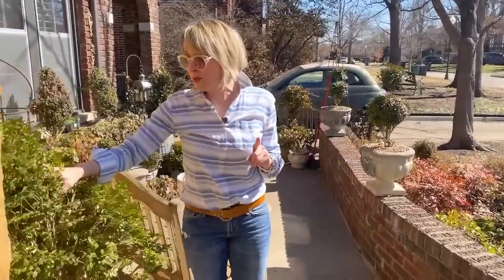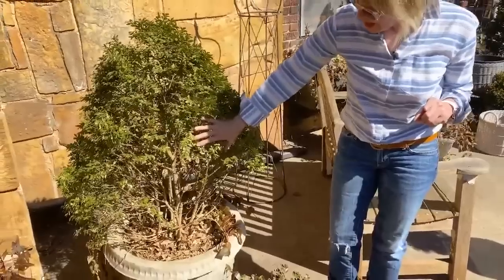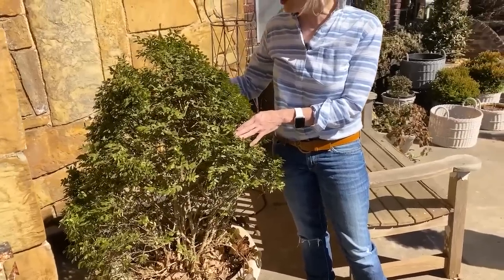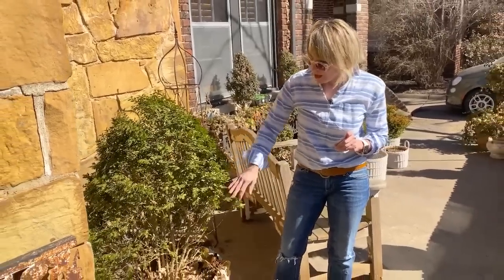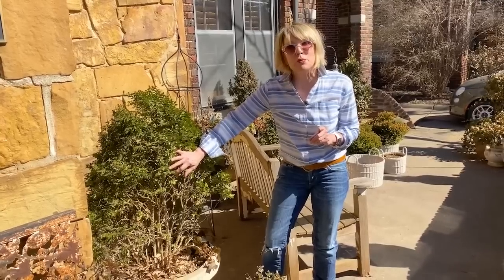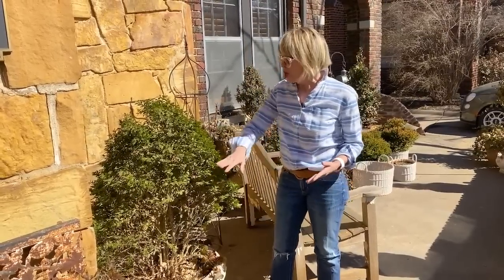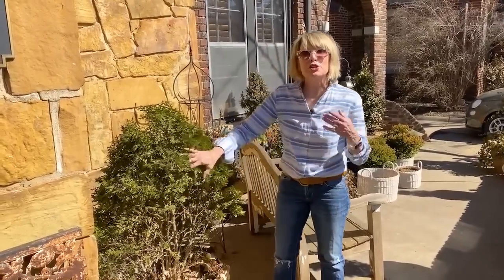Okay, here is another Green Mountain boxwood that's in here. It has an open side on this side. Now, this is just the opposite of the other boxwood where I torqued it so that the best face was forward. In this case, I intentionally rotated it during the winter time and for the early part of the spring so that the bare side is forward, because what I'm going to do is give it a really good feed. I'm going to cut out any dead wood, and I want it to have as much light as possible to renovate, to really be beautiful.